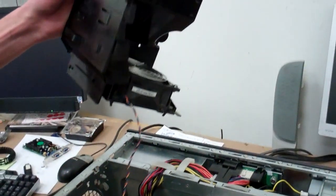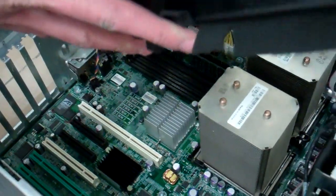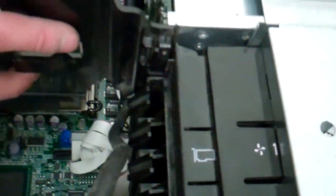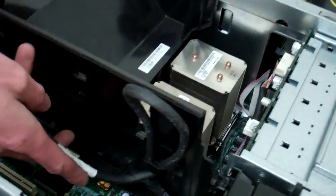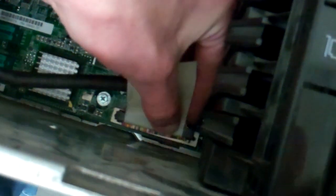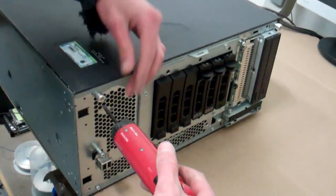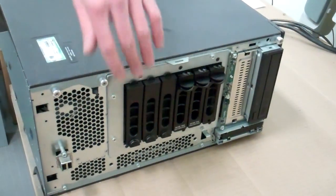Final piece of assembly: the rear fan. They're notched so you can't mess it up — just plug straight down. There's a guide on the inside and a small channel — it'll click into place. Run the remaining cables as they were before. These are a little obtuse but they fit one direction just like on the board — plug in. Take the lid, put the bezel back on, plug it in, and you're good to go.